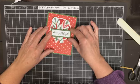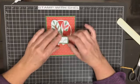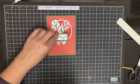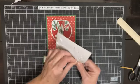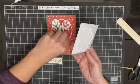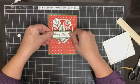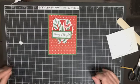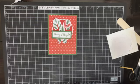All right, so I've pre-stamped the greeting from the sweet candy canes called Merry and Bright. And I did that in garden green as well. So I think what I'm going to do is I'm going to put the dimensionals right on here. And then I'll put my greeting on top of it. I think that'll work better. And bam. Now I think we should have a little glitzy bow. What do you think?